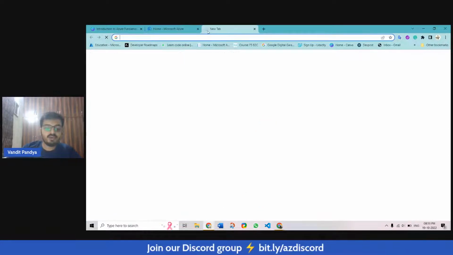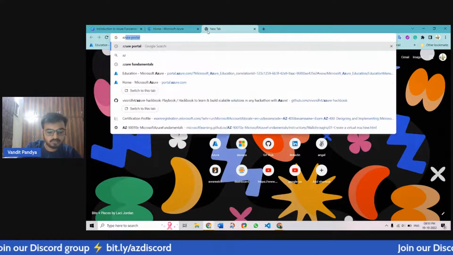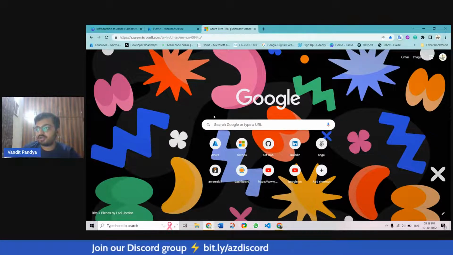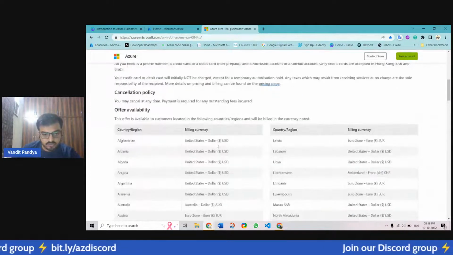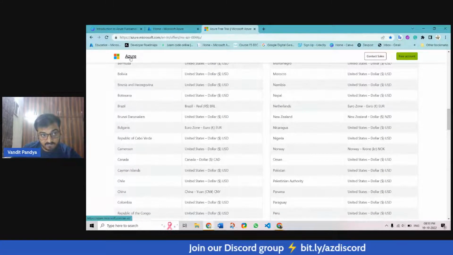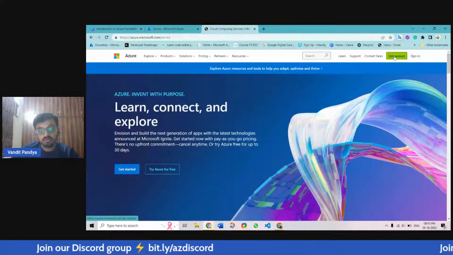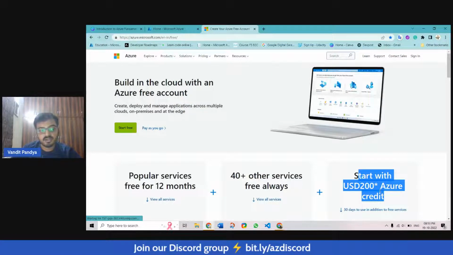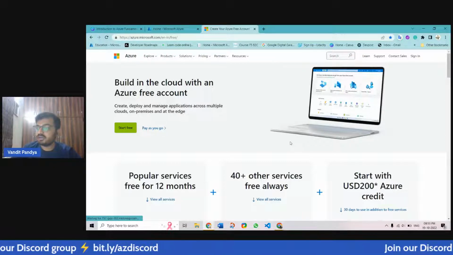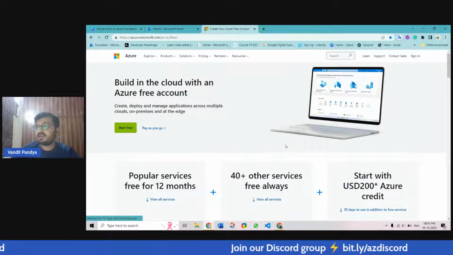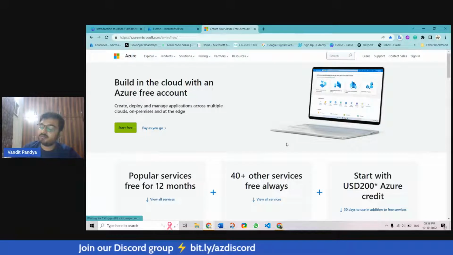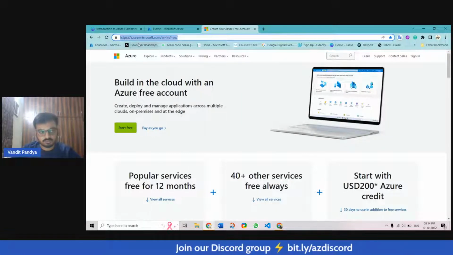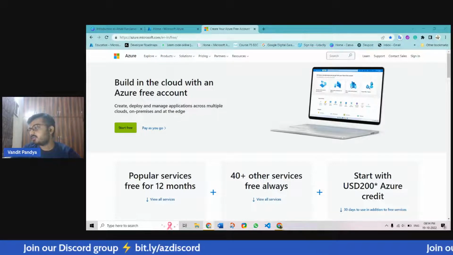Other than that, there is a free tier as well. Using that free tier, you can avail $20 of credit. So you start with USD 20 as your credit, and you can use that as well. That is the best thing that Azure provides you as a student or as a working professional, if you want to try the platform. I want to give you some advice: please go to portal.azure.com and create your account. If you want this free link, I will paste it in the chat box so you can use that.